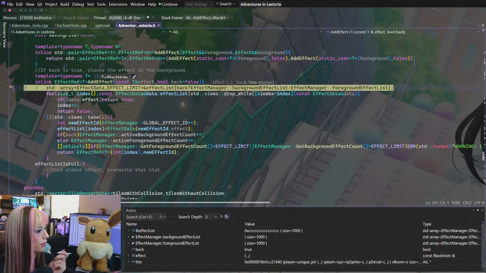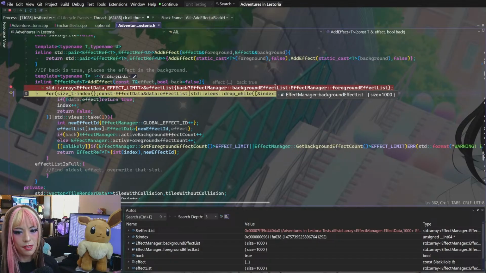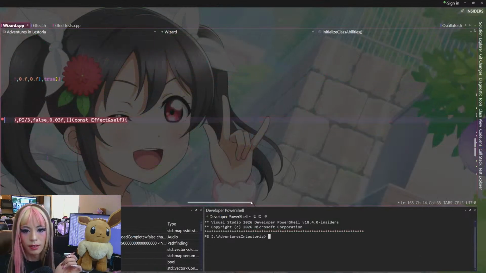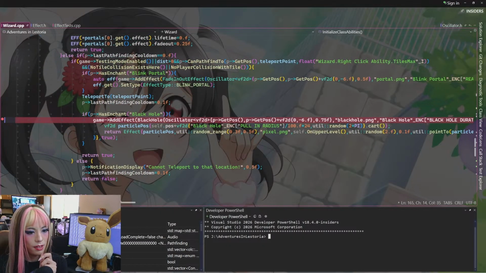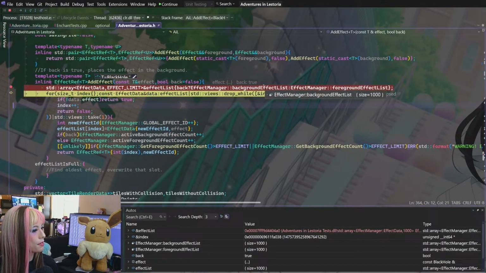And then, okay, so effect list, it is using, in this case, a background effect. So it's going to be added to the background list.